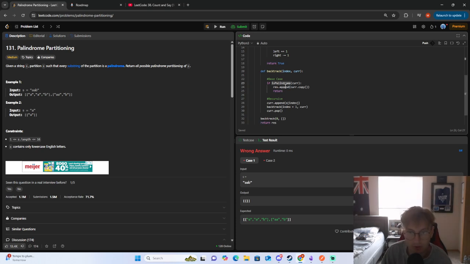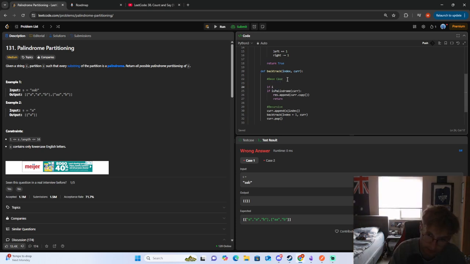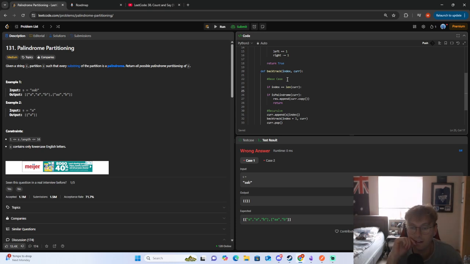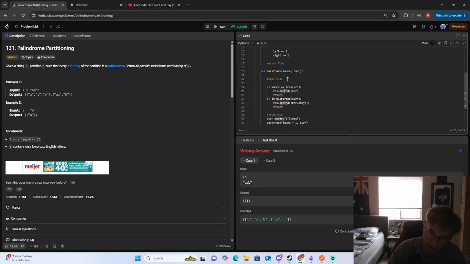Okay, base case: if index is equal to the length of cur, res.append cur and return.